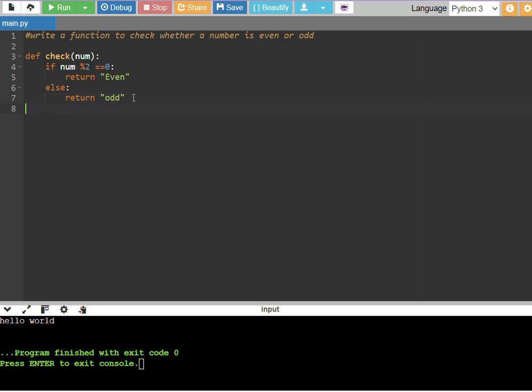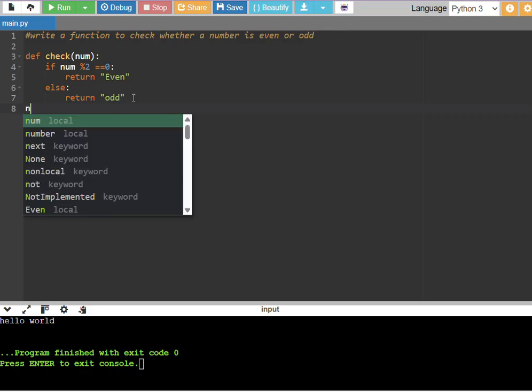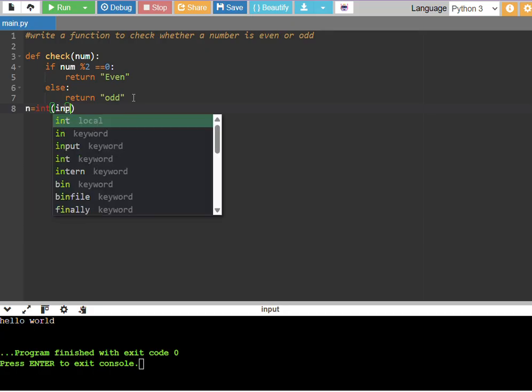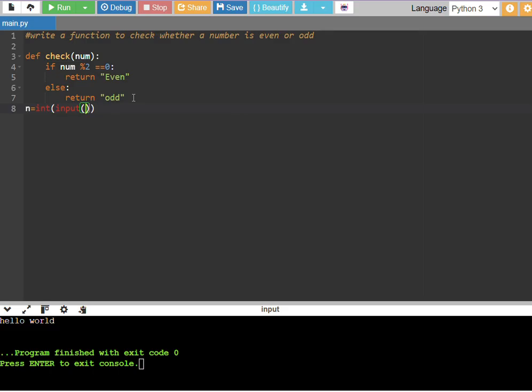Now let's take input from the user, because this one is our user defined function. We can also take it like this, but take it from the user only, because over here we are doing practice. So there is no need to assign any value. Enter a number. Then call your function. Here we are printing and calling it also.